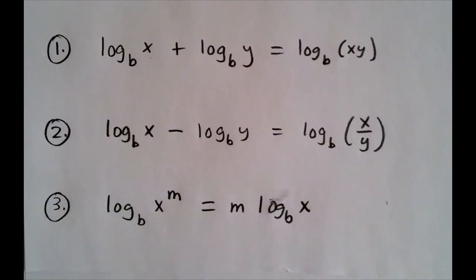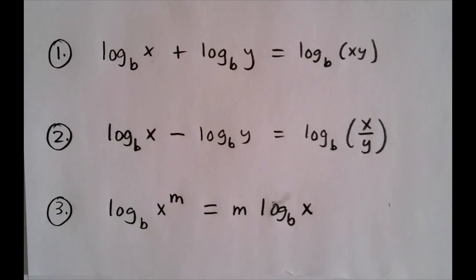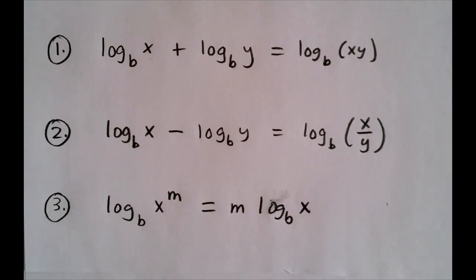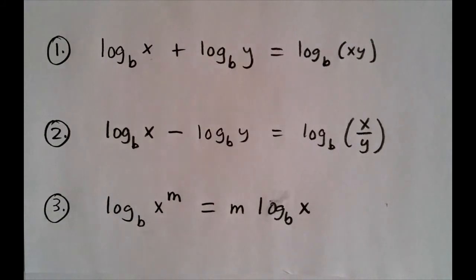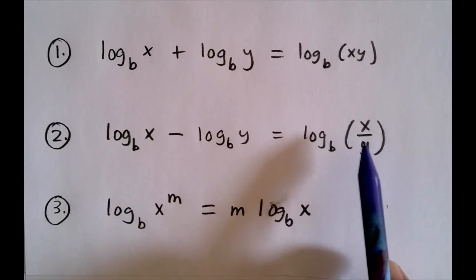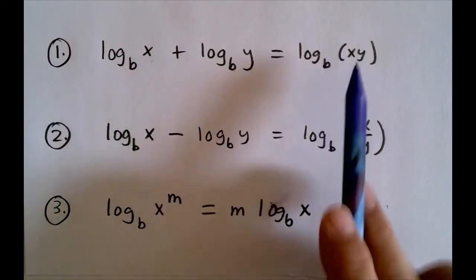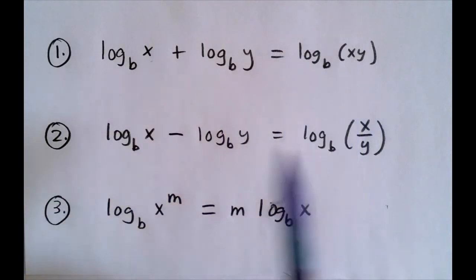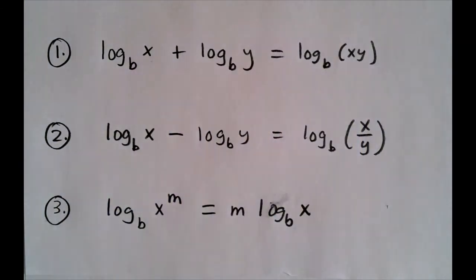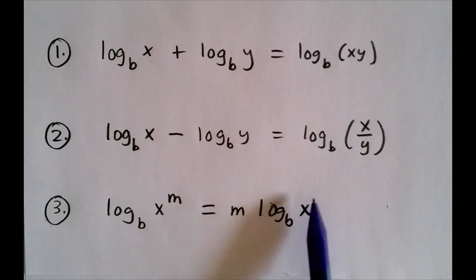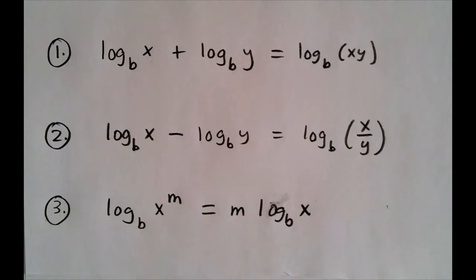There are a bunch of proofs that go with each of these logs, but for time purposes, I think we're just going to stick with the properties themselves. The properties go both ways. When you have a division, you can write it as two separate logs with a subtraction, and the same thing with the multiplication. You can write it as two separate logs with addition. But most of the time you're writing it as a single log. This one does go back and forth quite a bit. The m can be the exponent, or the exponent becomes the coefficient.